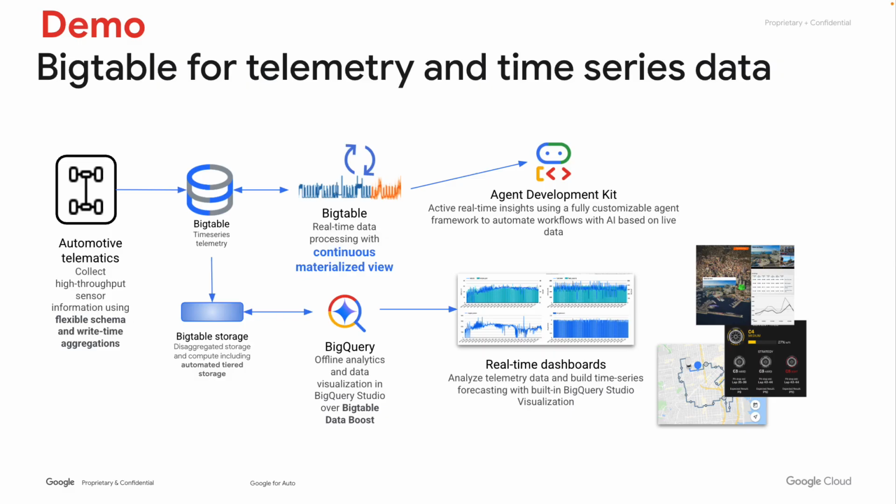Hopefully this demo showed you a little bit about how Bigtable is a really powerful solution for high-volume telemetry and time series data, and it enables both real-time operational AI workflows with continuous materialized views and the agent development kit, but also scalable historical analytics through logical views and Data Boost, along with integrations with tools like BigQuery Studio.